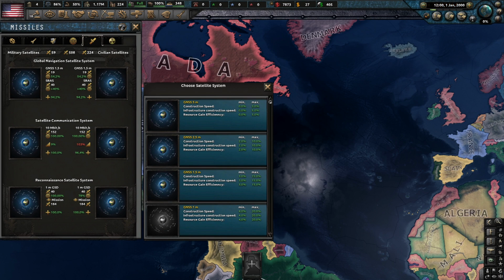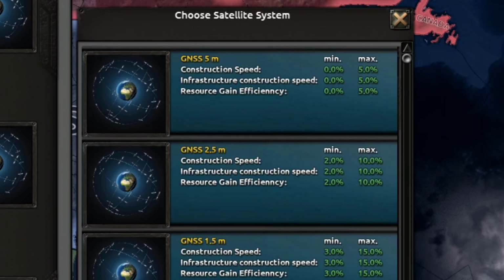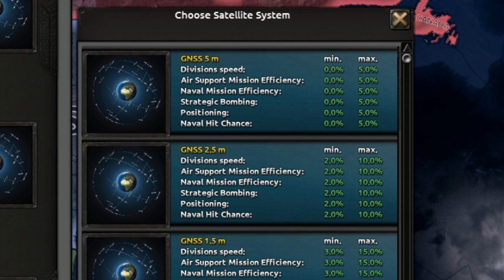If you click on the images, you will have the ability to upgrade coverage if enough satellites are added. Each level of coverage adds to the bonuses which can become very powerful. GNSS satellite coverage gives bonuses to construction speed, infrastructure, build speed, and resource gain efficiency. In addition, they give bonuses to division speed militarily, as well as some useful naval and naval bombing bonuses.